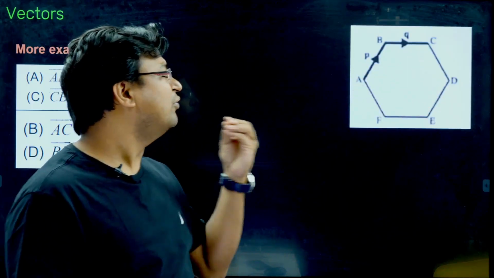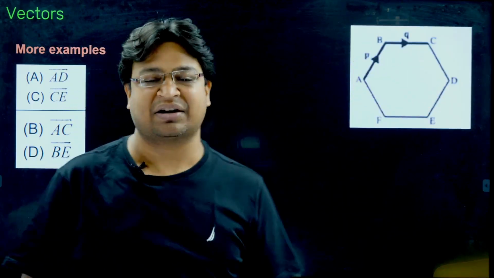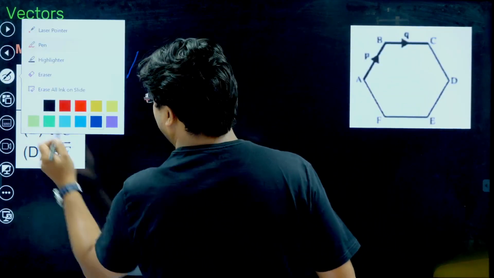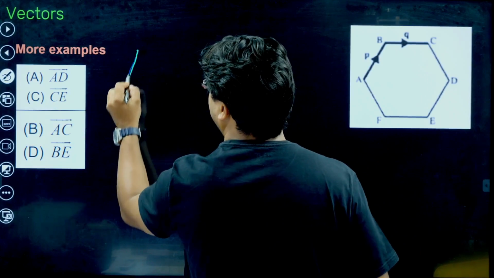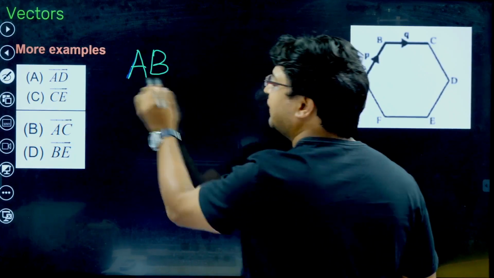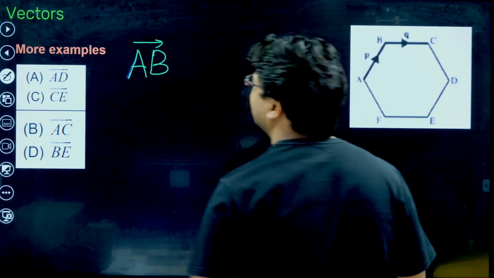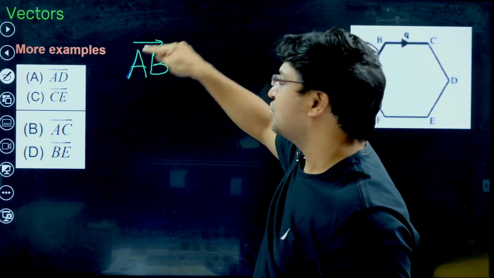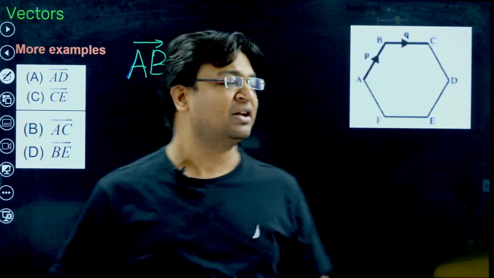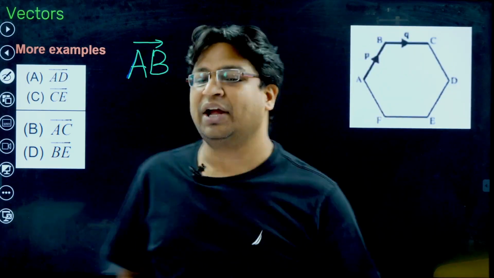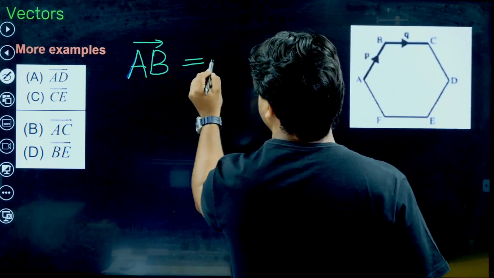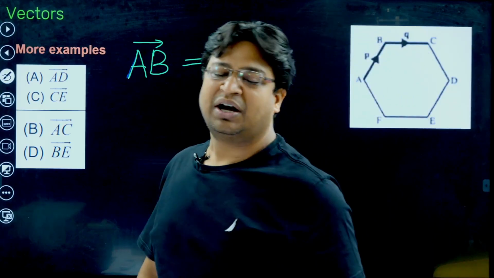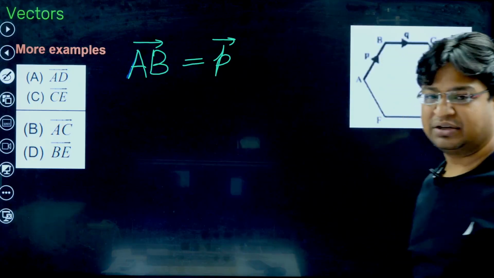Okay, and now what we have done, we have named AB vector. So this is another way to name a vector. Like you can name a vector like this. If you write the alphabets A and B, then you put an arrow overhead. All right, so the tail is above A, the head is above B. So AB vector will represent a vector moving from A to B. Okay, and AB vector has been represented by P vector here. So we have named the AB vector as P vector. So this is another way of naming a vector.